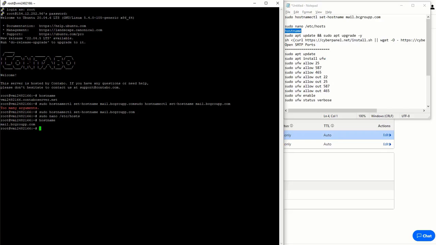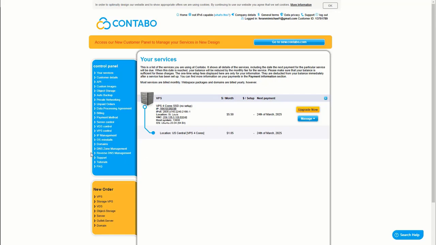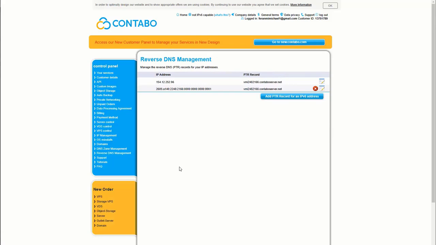So the next thing we are going to do is go back to our Contabo to change the reverse DNS of our host name to the correct host name that we input into the server. So we need to copy the host name, which is this. Let's go back to our Contabo. So we are back to Contabo right here. So we need to go to reverse DNS. This actually depends on the provider you're using.